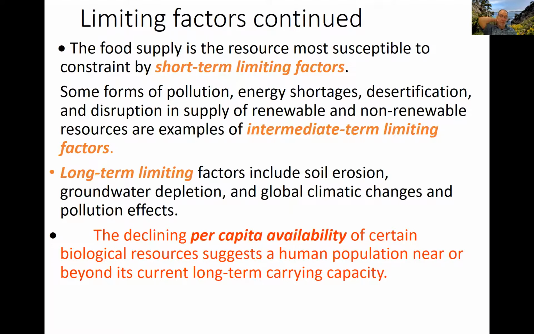If we look at the population objectively, as if we were Martians evaluating the future of humanity, we might conclude that the per capita availability of certain kinds of resources would suggest that we have a human population that's at or near its current long-term carrying capacity. Hard to say, but that may very well be the case.